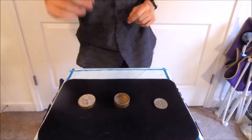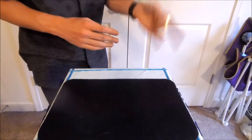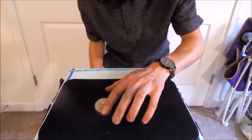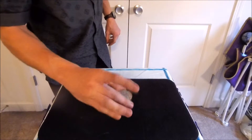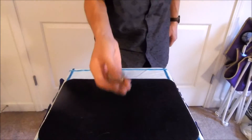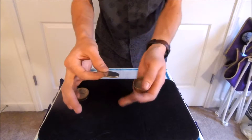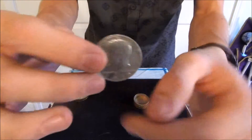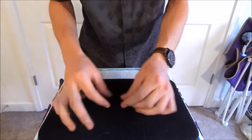We can try this one last time. We're going to try to test the limits of this time machine. We cover up the coin. And this time what we're going to do is we're going to send it back as far as we possibly can. We're going to give it one, two, three giant spins. You can still hear the coin inside. As now the coin teleports back to 1972 — the year the coin was minted — as we get a nice, clean, fresh, and polished American half dollar.